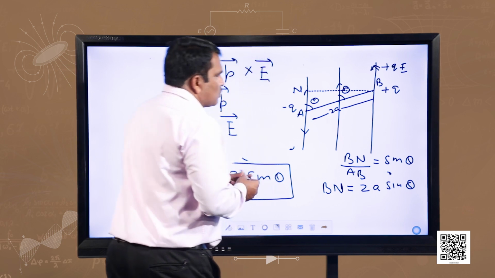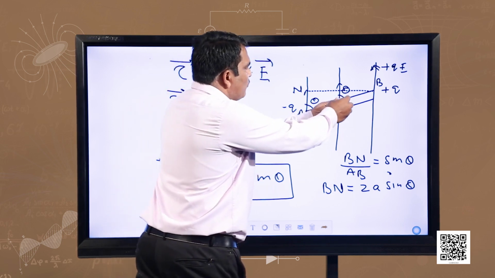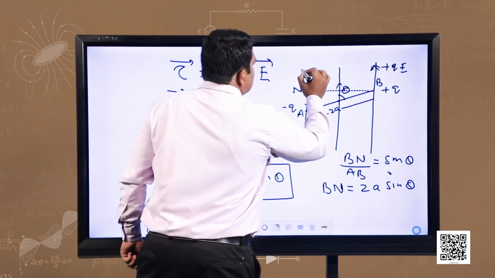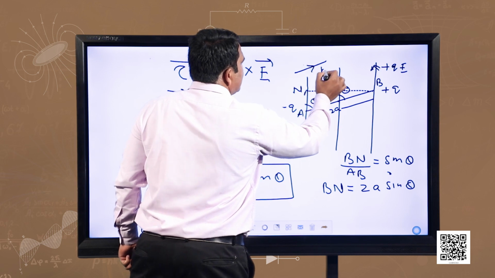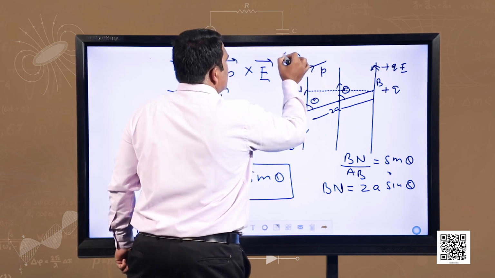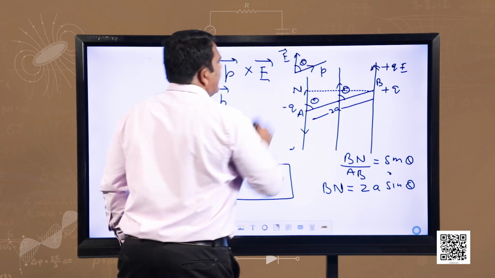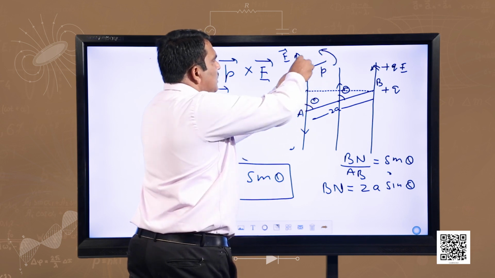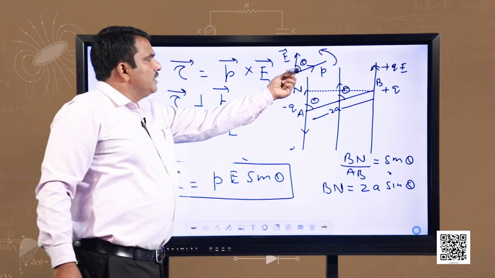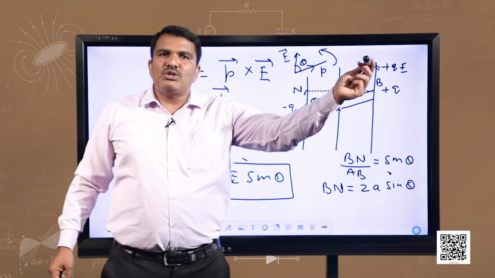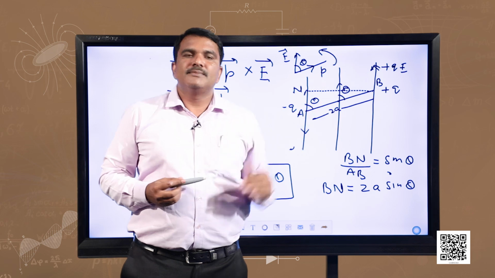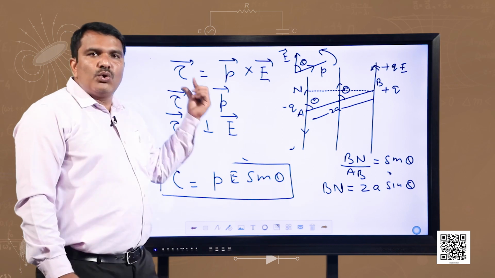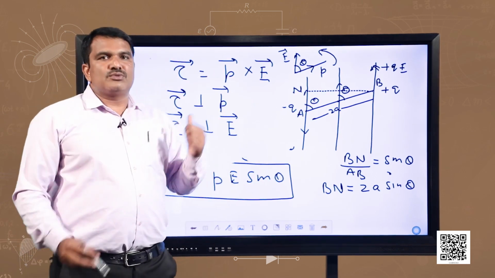By putting a screw here, you can rotate the screw from vector P to vector E through the smaller angle. The direction of vector P is this one and the direction of vector E is this one. So, if this angle is theta and if I rotate the screw from vector P to vector E through the smaller angle, we get that the direction of the torque will be normal to the plane of the paper, coming out of it. It will be in the outward direction. So, using the screw rule you can find the direction of torque also.